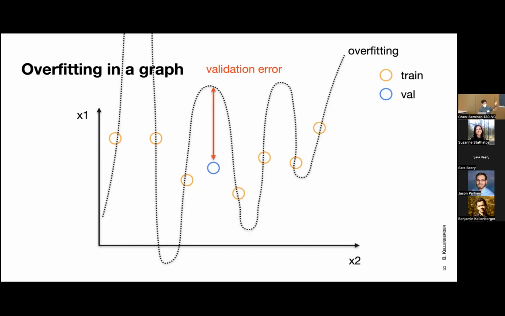So in this case, for example, classical non-deep learning, it happens because we fit a polynomial that has too many degrees of freedom. So this polynomial is like, I don't know how many orders this is, I just drew this by hand. But compared to the quadratic polynomial we had before, this one has, say, too many parameters. And the parameters are too big. The values are too big, so it can fit every point. So if there's too many parameters, you can overfit your data.